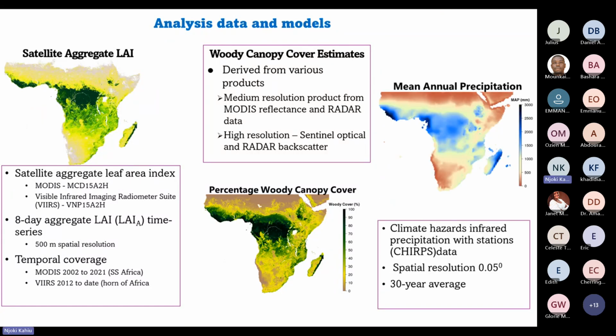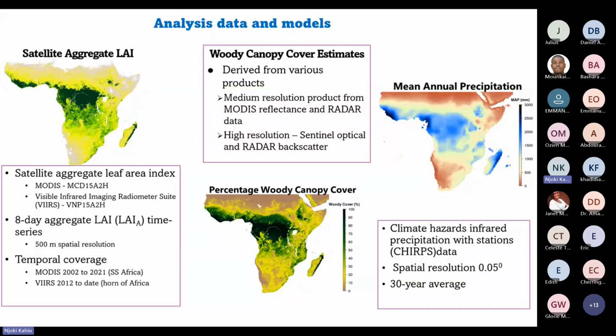Another key input for our analysis to fine-tune the partitioning models is the mean annual precipitation. We know that the woody cover for an area, to either have 0 to 100% cover, is driven by mean annual precipitation, at least for Africa. Woody closure or woody canopy, open canopies are being driven by water resources, and this is mean annual precipitation. And so we use this to create an allometric model that can be used in our partitioning algorithm, and I'll show you in a few minutes how this gets utilized in our models.